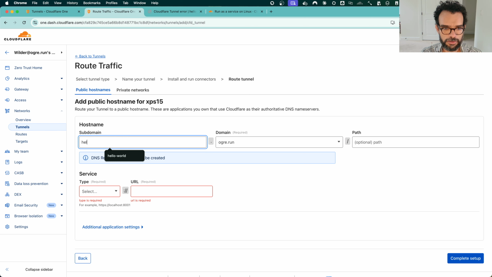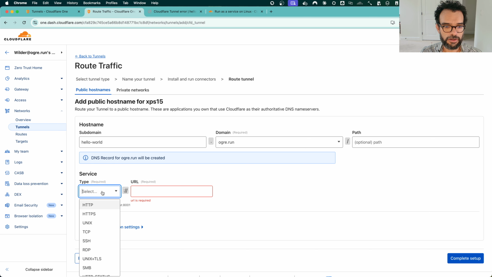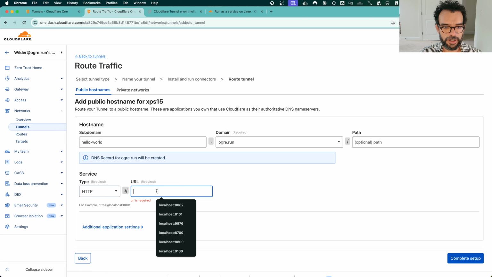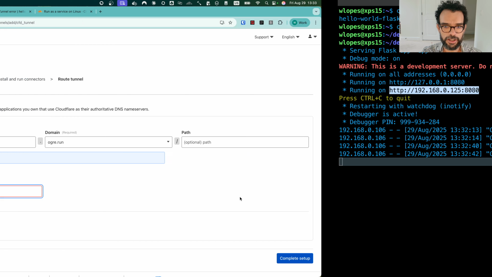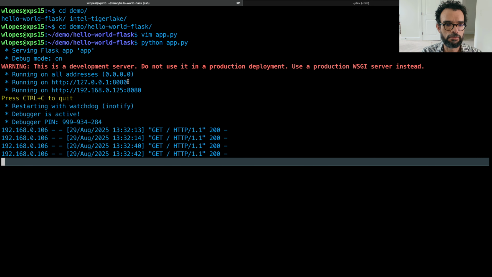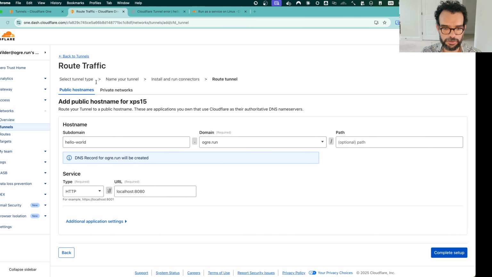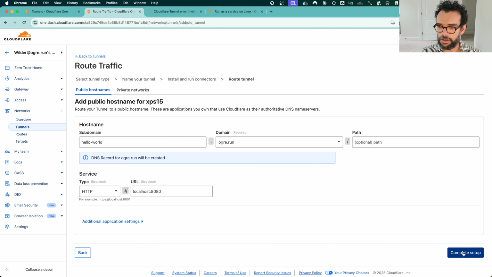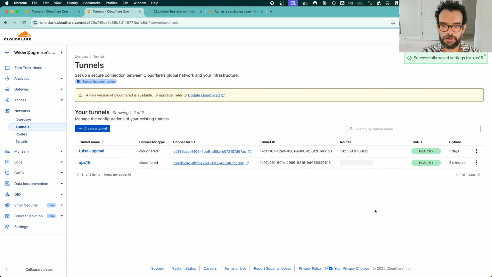Let's say hello world, and let's assign that to the service that's running on localhost 8080. That's this guy here. 127.0.0.1 is localhost. Okay, complete setup. All right.